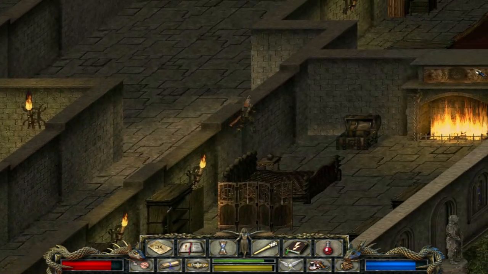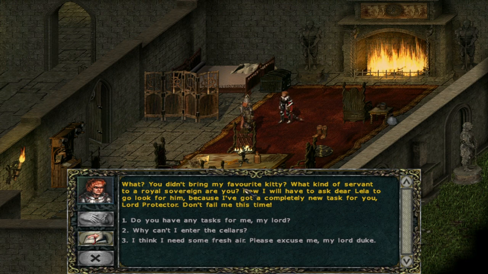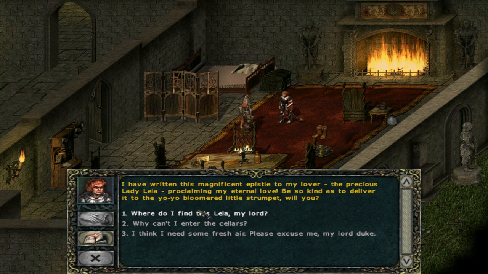So what happens if we speak to this kid again? You didn't bring my favorite kitty. What kind of servant to a royal sovereign are you? Now we have to ask dear Leela to go look for him. Because I got a completely new task for you, Lord Protector. Don't fail me this time. I have written this magnificent epistle to my lover, the precious Lady Leela, proclaiming my eternal love. So be kind as to deliver it to the little strumpet, will you? Fucking kid.